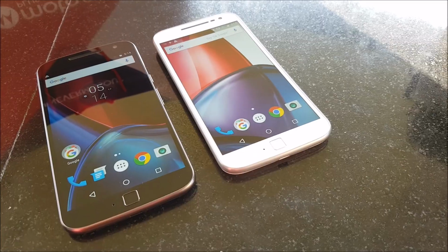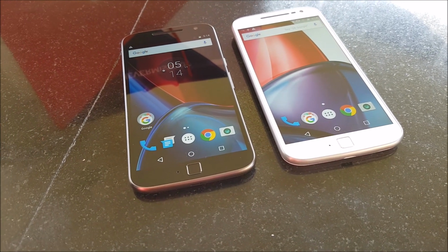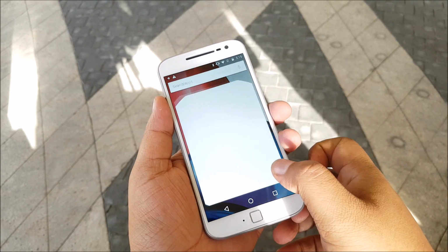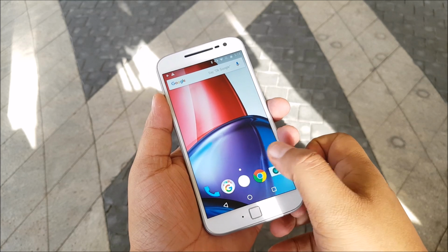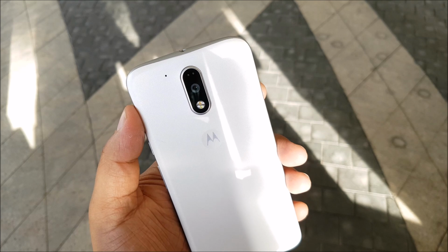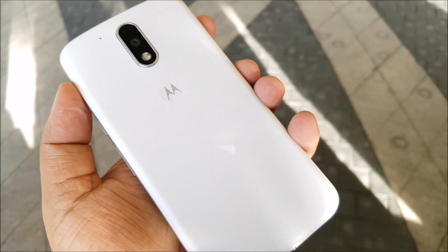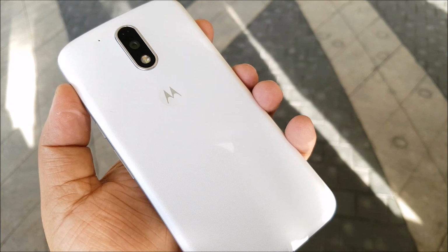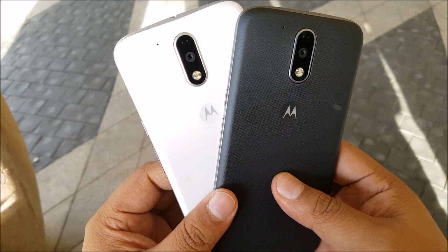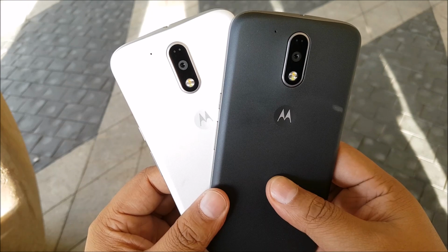Now as I said earlier, the Moto G4 Plus will be available in black as well as white colors, and we have both of them right in front of you. Now this is the white one again, and this too actually looks pretty good. Now I prefer the black color a bit more because you won't see dirt on it that easily, and because of that textured back, the white color would get dirty pretty quickly. We saw that with the previous gen Moto G as well. Now both the colors actually look quite good. It's a personal preference. I would go for the black one. You may like the white one because it gels well with the sort of metallic frame of the device.